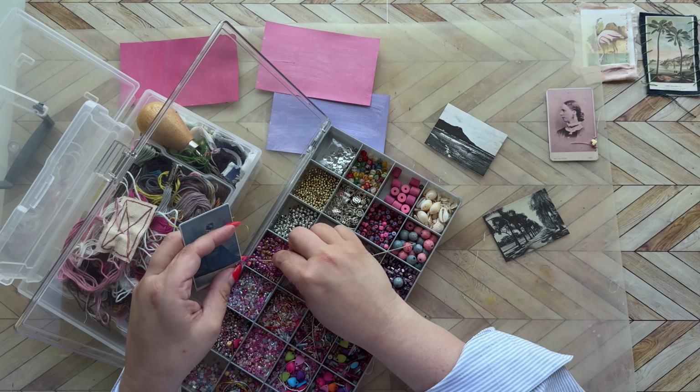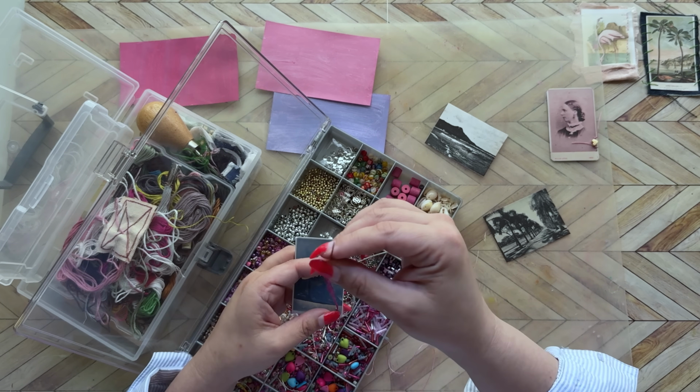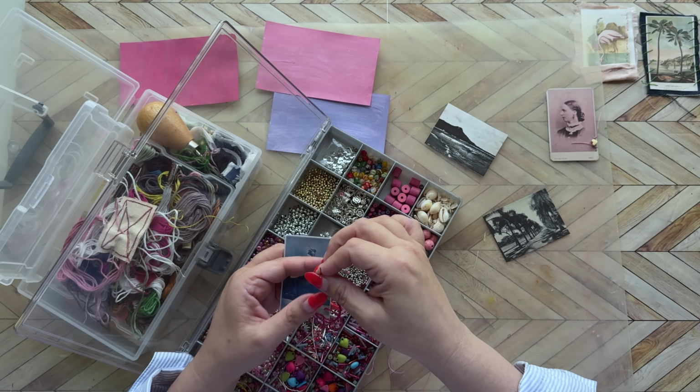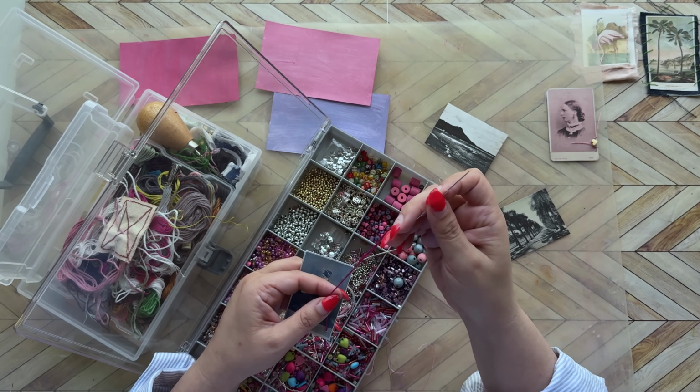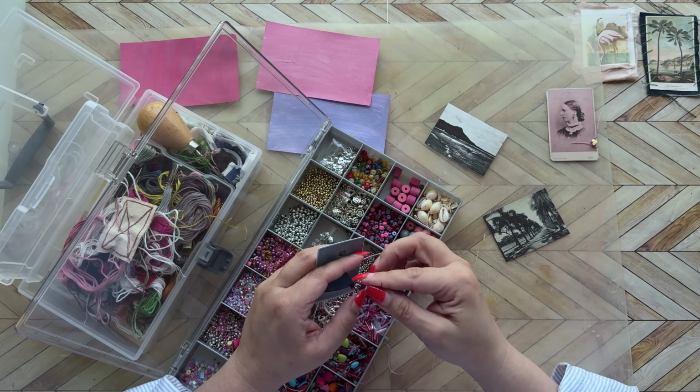And to add even more depth to your pieces, adding beading is a great way to do this. Now, you will bulk up your journals, but it is so worth it for the element that it adds.